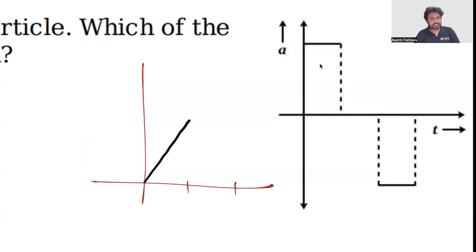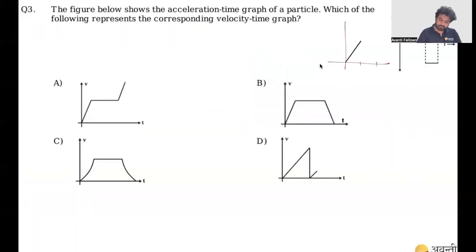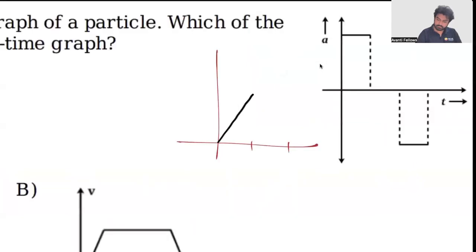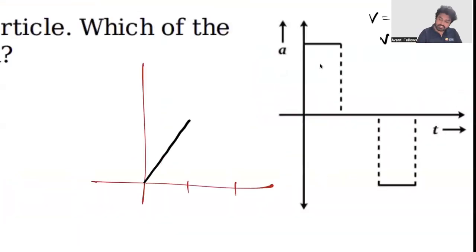Since it is a constant acceleration, velocity also will increase linearly. We know v is equal to u plus at. If I assume initial velocity to be 0, v is directly dependent on a into t, the product of a and t, right? So here acceleration is constant, that is a constant value that is not changing, but time is increasing linearly. So velocity, I can say, is directly proportional to time, and this is the line representing velocity directly proportional to time. So this is velocity and this is time, right?